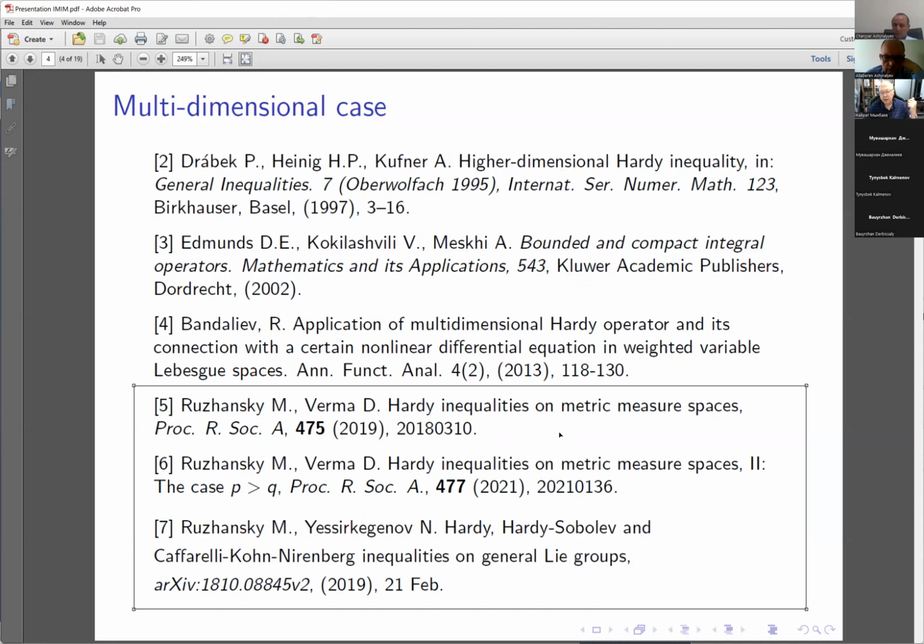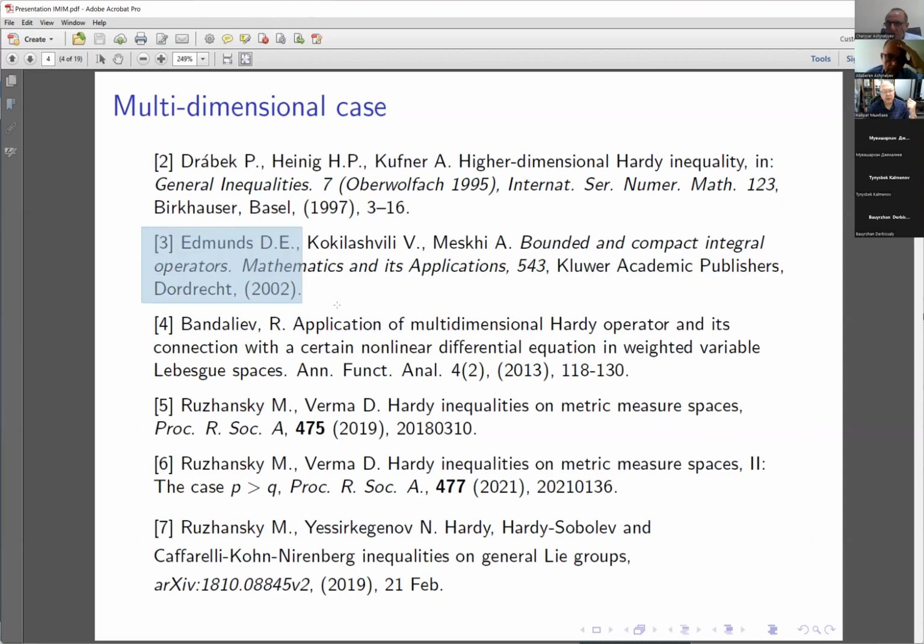They used some notions from algebra, from manifolds, but in fact, the trick was the same as in the paper by Drabik. They actually used what is called a polar decomposition. And if you have a polar decomposition, you can reduce the multidimensional case to the one-dimensional case, okay? So in this respect, those three papers were not very different from the one that I mentioned earlier by Drabik and other authors.